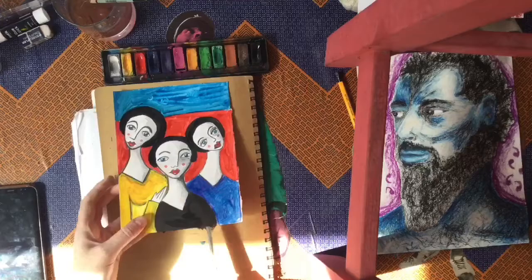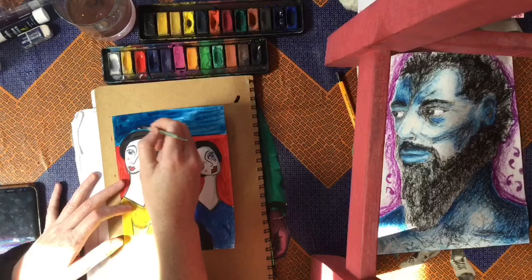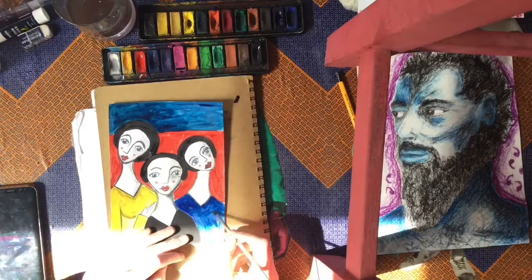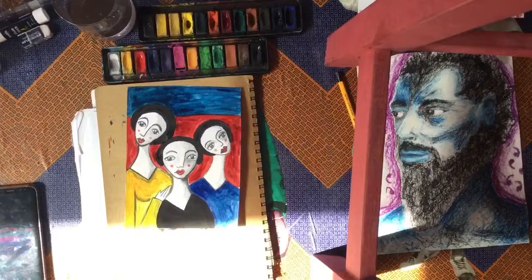After I had let my paint dry a little bit, I actually did decide to add a darker blue into my background. And a dark red I put into my background as well. I added a bit of dark blue into the jersey and then dark red — just a little bit to show shadows behind your three ladies.